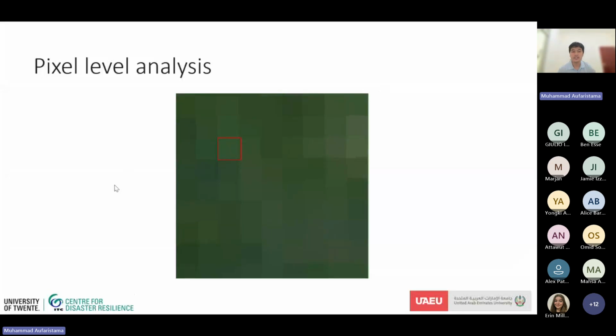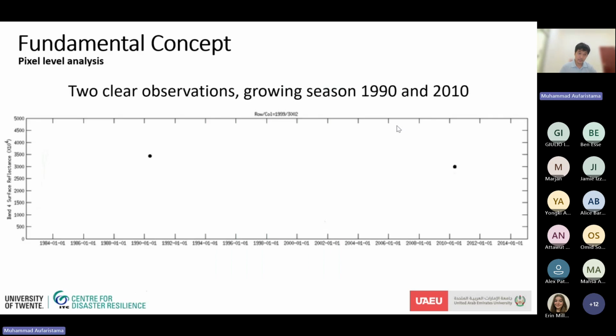But now we go first to pixel level analysis. We have time on the x-axis, and on the y-axis we have surface reflectance. It can be NDVI or any index or band, anything that we can use. So this is at the pixel level.